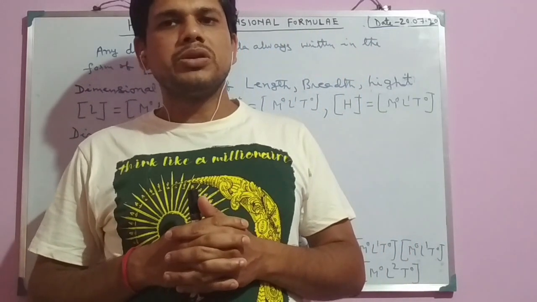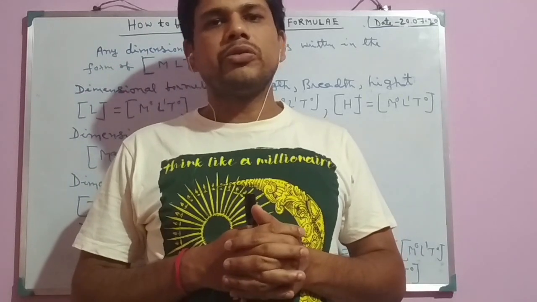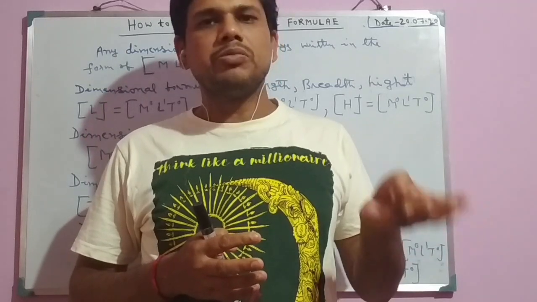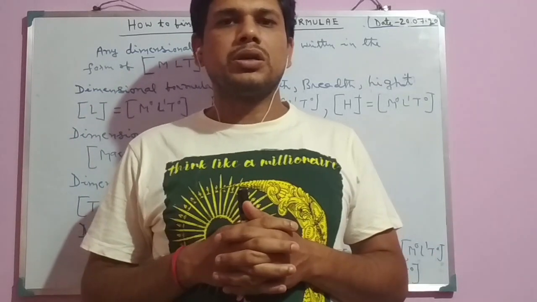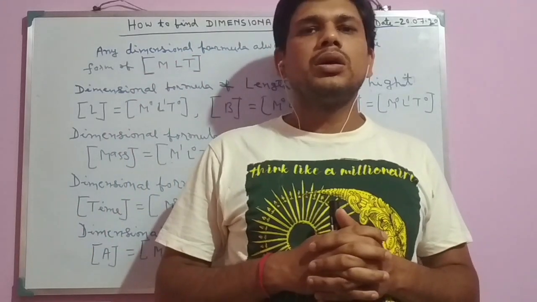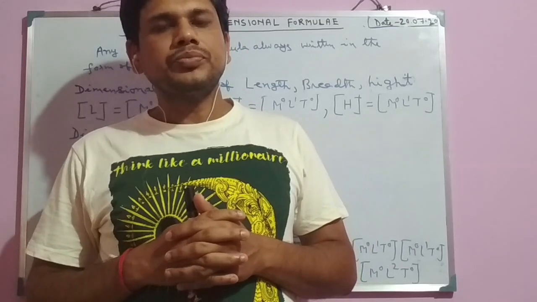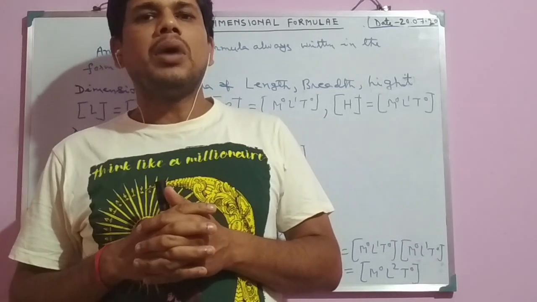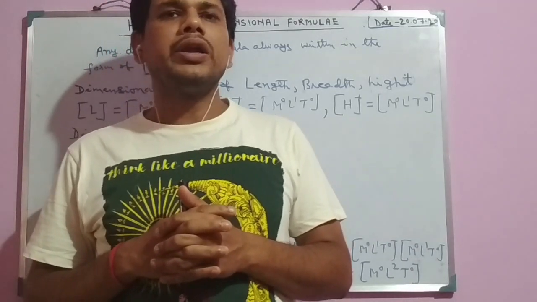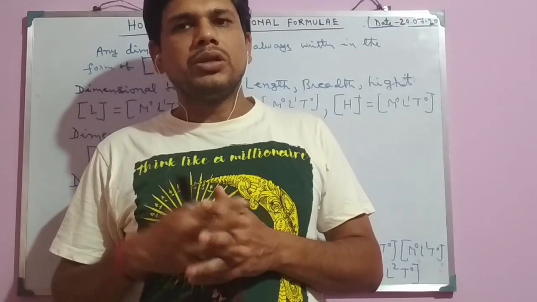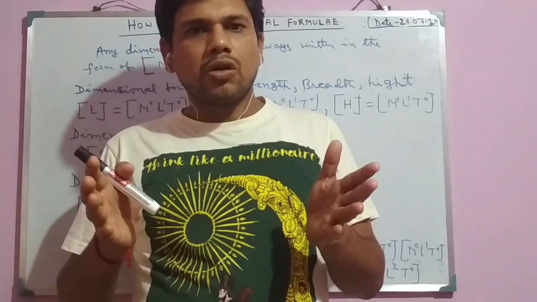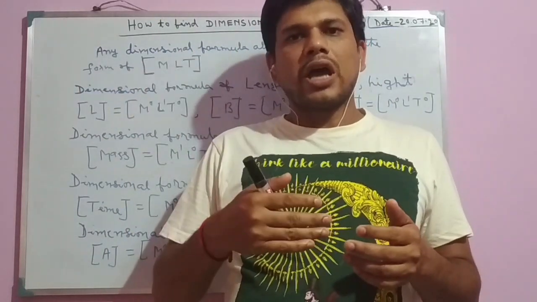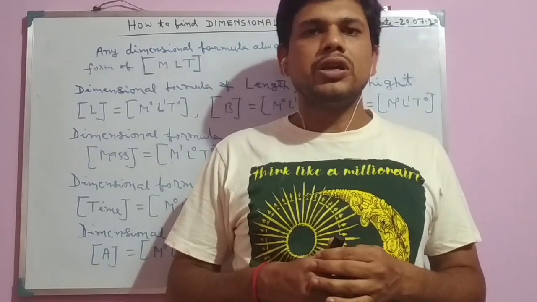Now by knowing the dimensional formula we can find the unit of a physical quantity in 3 systems: CGS system, FPS system, or SI system, or MKS system. By knowing the dimensional formula we can verify whether a physical equation is correct or wrong. By knowing the dimensional formula we can find the formula, means equation of a physical system or law of a physical system, like Stokes' law. It is dimensionally derived. So this chapter is very important.